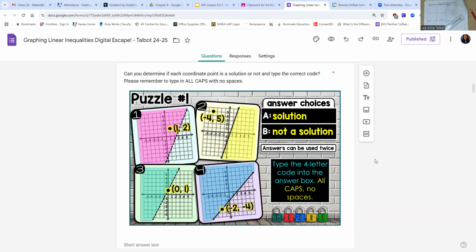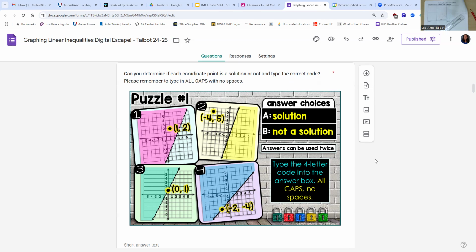The first problem on this doesn't really require any work. You have all that room in the box that I made, but we can talk this puzzle through. Okay, what does it mean to be a solution to an inequality like this? True, right. A solution is true. Okay, so that means it should lie in the shaded part. Okay, so for the first part, 1, 2, is that a solution? Yes, because it's in the shaded part.